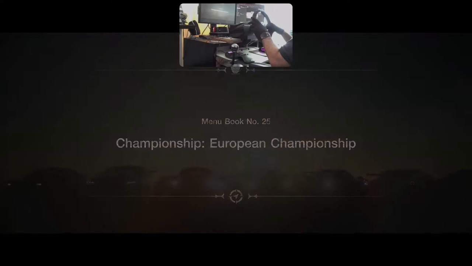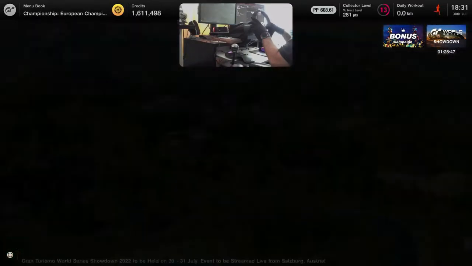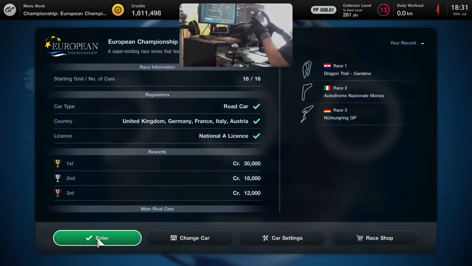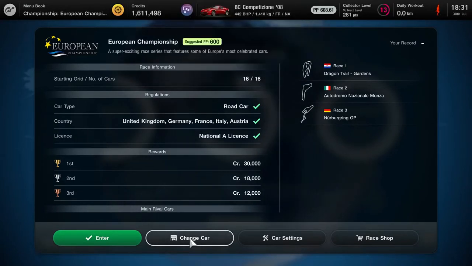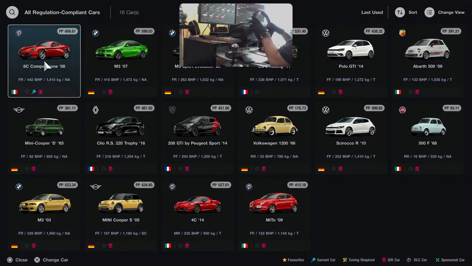Menu book number 25, Championship, European Championship. First of all, what kind of car am I? So it has to be a road car from Europe, national A license. That's what I have at the moment. What is the PP requirement? That's something I don't know. 600. So it would be good to use a 600 car.